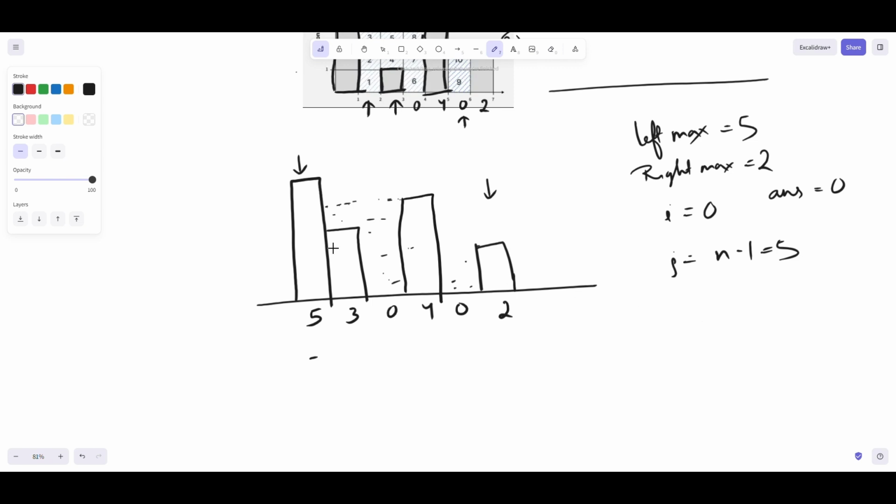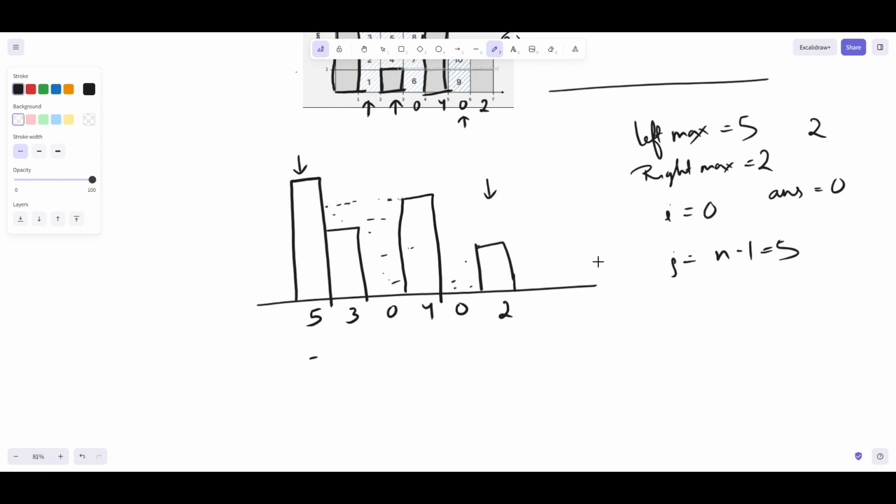I think array of j is less, because that is 2. So we calculate the minimum, which will be 2, and array of j is also 2. So 2 minus 2 will be 0, and we add that to the answer, which is 0. And compare the array of I and array of j.